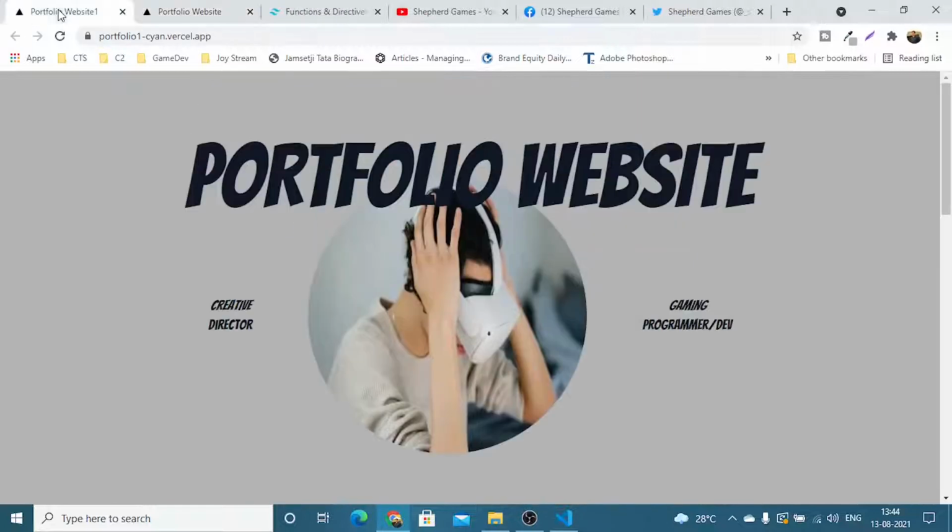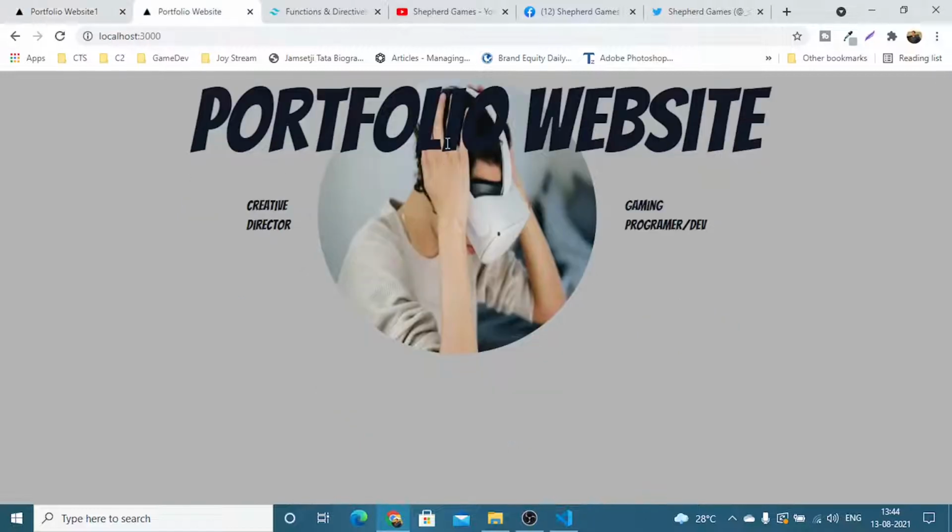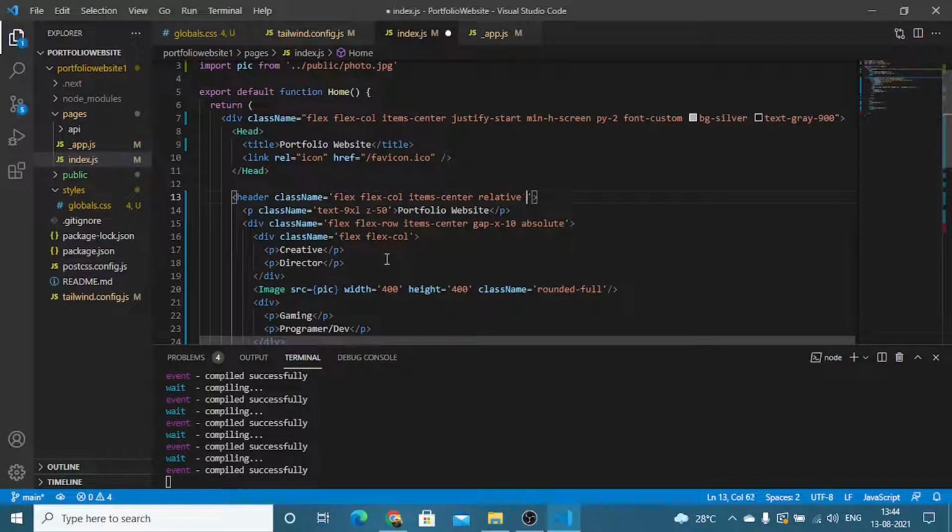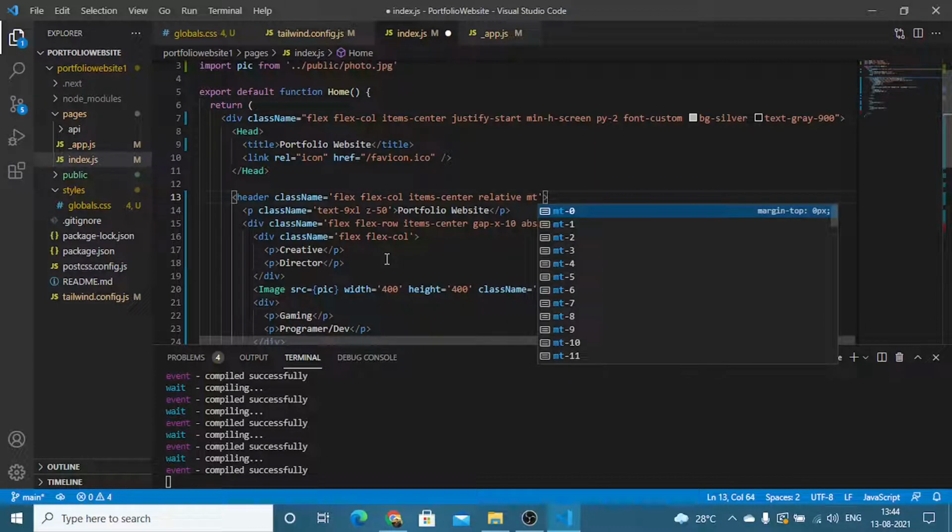Here you can see it's not completely at the top, right? The image is almost at the bottom of the portfolio website text, but here you can see it's completely overlapping. We don't want that to happen. So what we will do, we will add a space at the top of the screen.